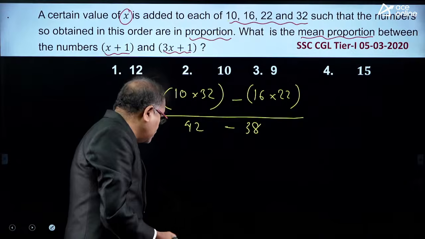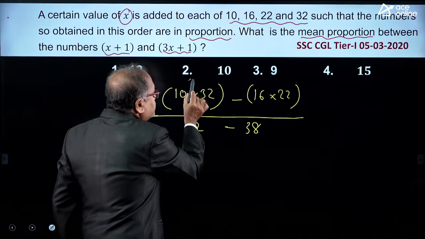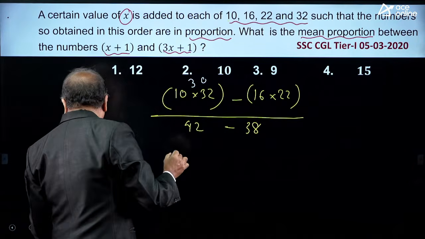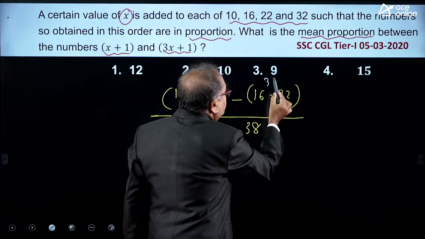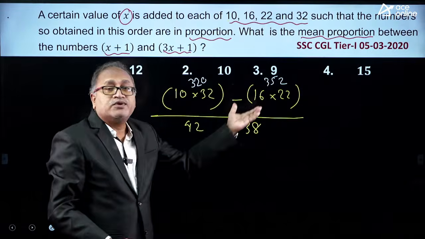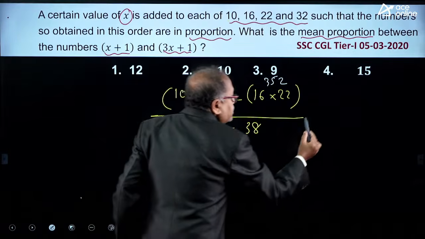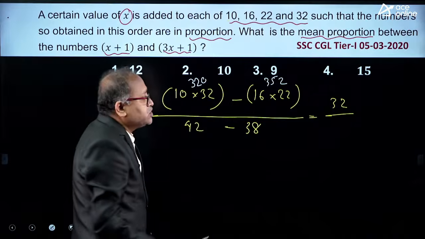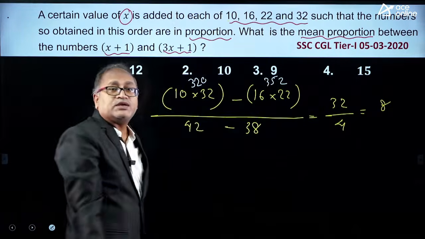Okay, my dear friends, anyone answer the question? I am sure you will be able to answer the question. So what comes over here? This is 320, and here it comes 352. Right, my friends? So what is the difference between 320 and 352? The difference is 32. So let's take the difference here, Mr. Patil. 32, and what is the difference over here? The difference is 4. So 32 by 4 is nothing but 8. My x value is 8.